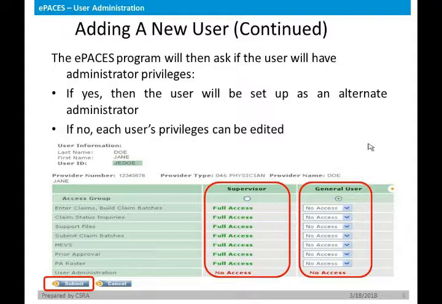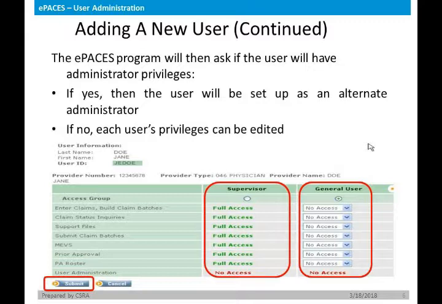There are different types of users. So, you'll notice in the chart at the bottom of the page, you'll see the ePACES functional access groups, followed by a column for a supervisor user category, and last, a general user category.